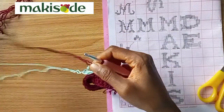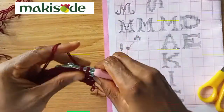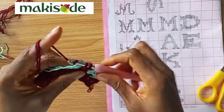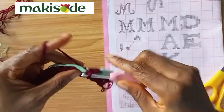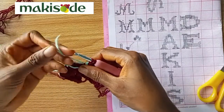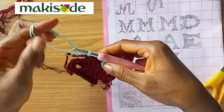I'm going to have to work 3 burgundy stitches. So 1, 2, 3. Next I have to work 1, 2, 3, 4, 5 tail stitches. Don't forget your straggler, don't leave it behind.